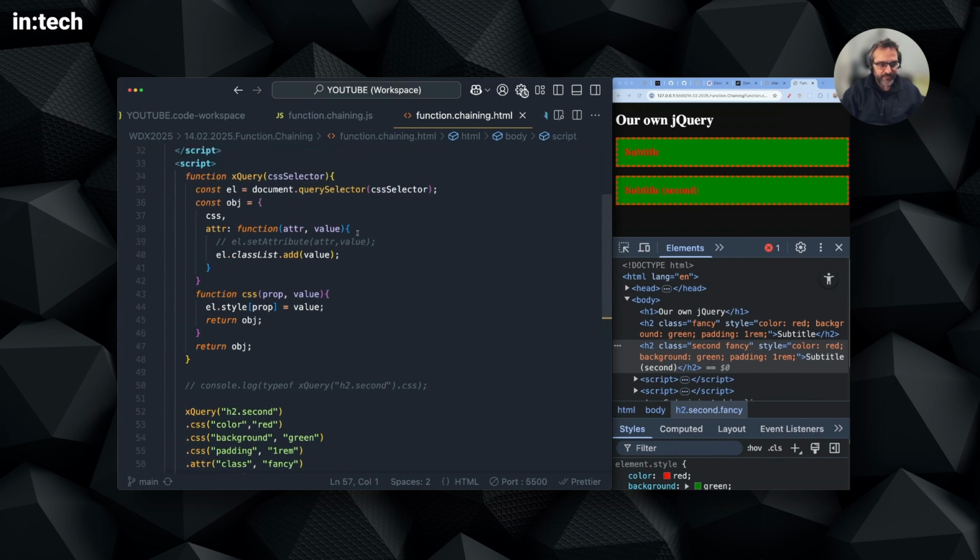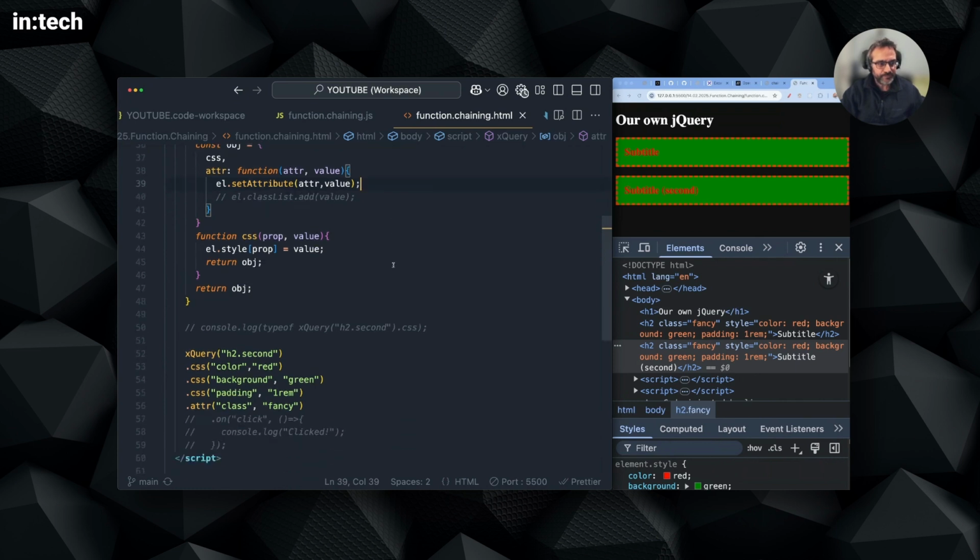So you have to find a way here to check if the attribute name is class. If the user is trying to append a class, you should use this method. Otherwise, this will override and replace the already existing class. I'll leave this up to you.